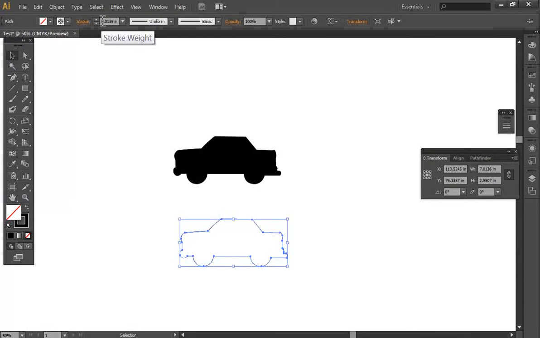I think you can use the regular black color too, but I always stick with the registration black. It's a more contrasting black. And then we're going to change the stroke weight to 0.001. We're going to hit enter. And then from there, we're actually able to export this as a DXF file.